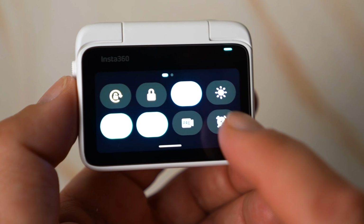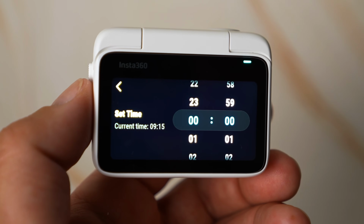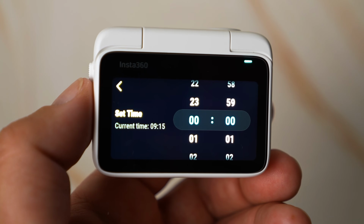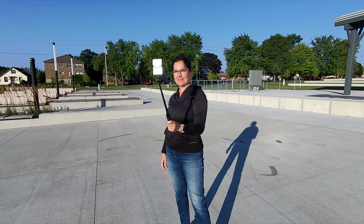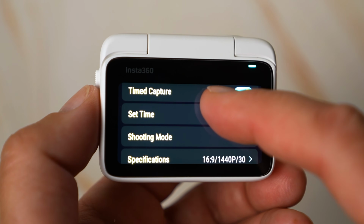The last new mode is timed capture. This is a great one. Set a scheduled time and the GO3 will automatically start and record. For example, filming a sunrise early in the morning. Just set it up, go to sleep, and wake up at normal time instead of 5 a.m. Then grab the Insta GO3 and check the result. It's time to get those two additional accessories.